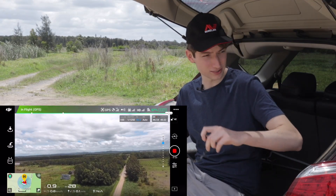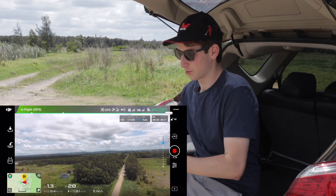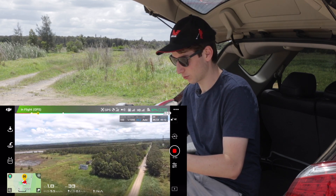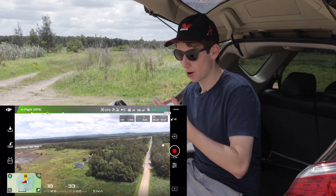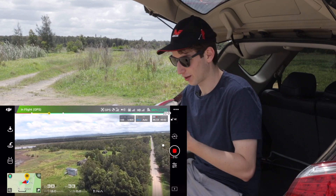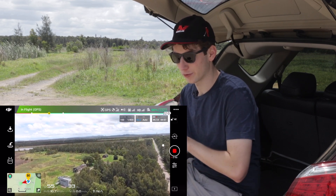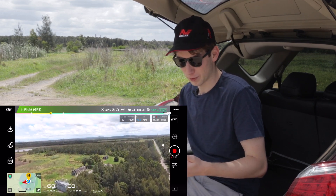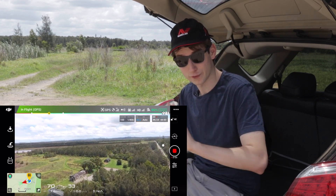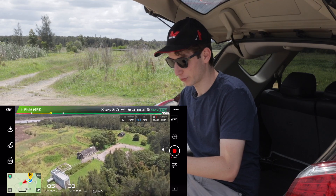A great thing to bring whenever you're flying a drone is a pair of sunglasses, because looking up into the sky to make sure there's nothing around can put strain on your eyes. You can see the radar station just there. I have a few uses for owning a drone — first is the videography and cinematic aspects. I just like getting drone footage; it brings another perspective. You can get a bird's eye view, some really wide shots, or even get shots of the drone following me when I'm detecting.